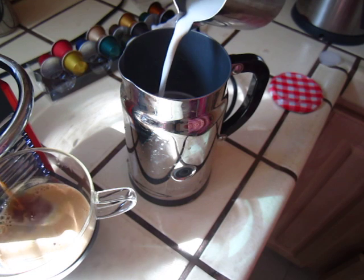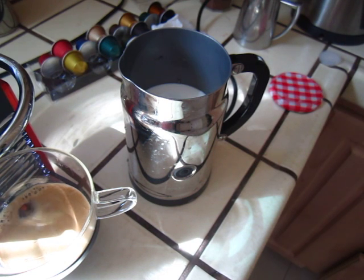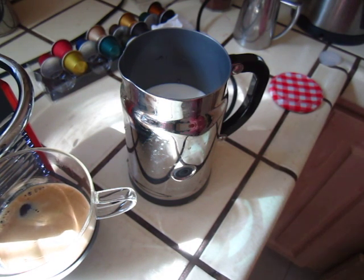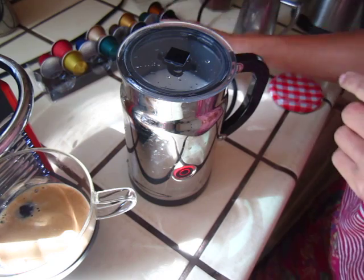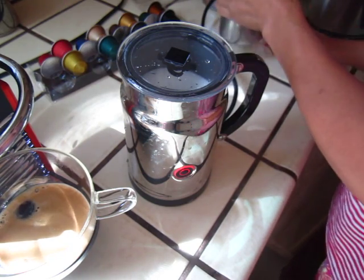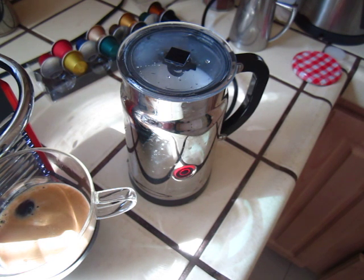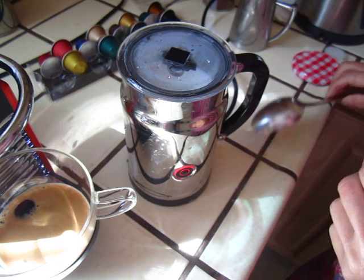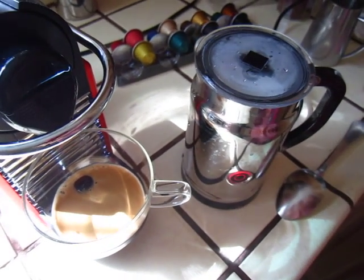put some milk, just a tiny bit of milk. We do not want to have too much milk in it. That's how you make simple life complicated. How you make a simple life complicated, complicado. It sounds so good.